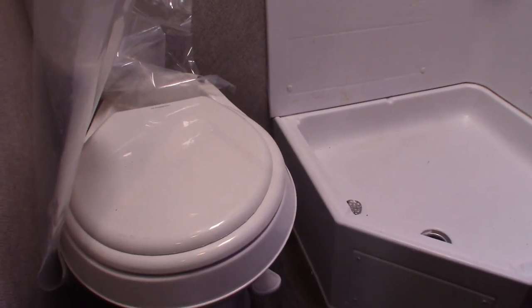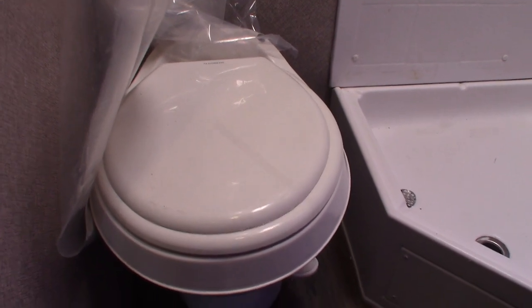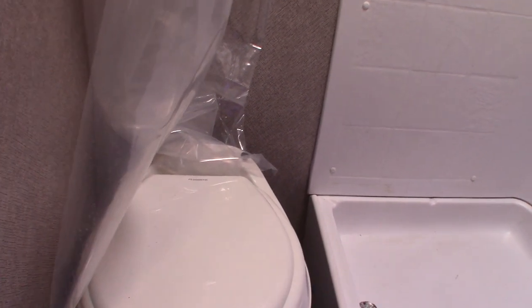So when you get to the campground, you hook up your power and your water, obviously. Then you'll come in here, you'll put a dose of chemical right in the toilet bowl, and then you'll step on the flush pedal right here, and hold it down long enough to put at least a gallon of water along with the chemical into the tank below. At least a gallon. And then it's ready to be used. If you don't do that, it'll be considered using it dry, and if you use it dry like that, the smell will be terrible, plus it'll get clogged up. So you always need chemical and fresh water in there before you use it, okay? All right.